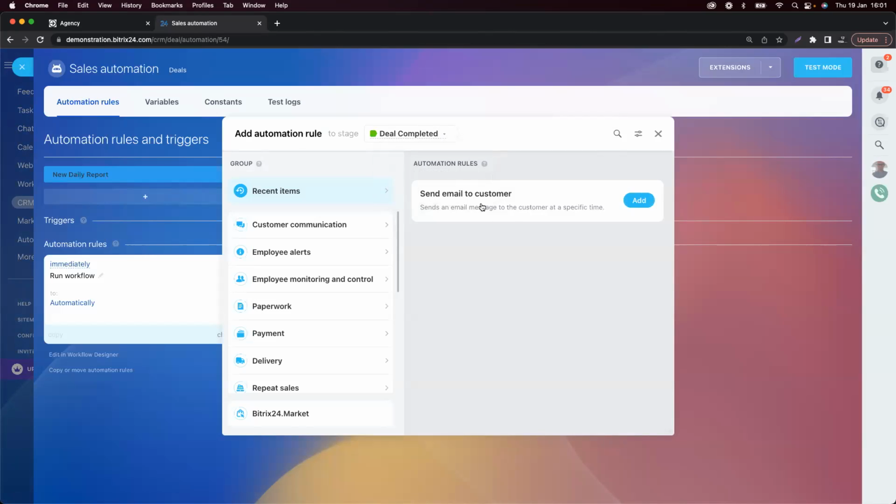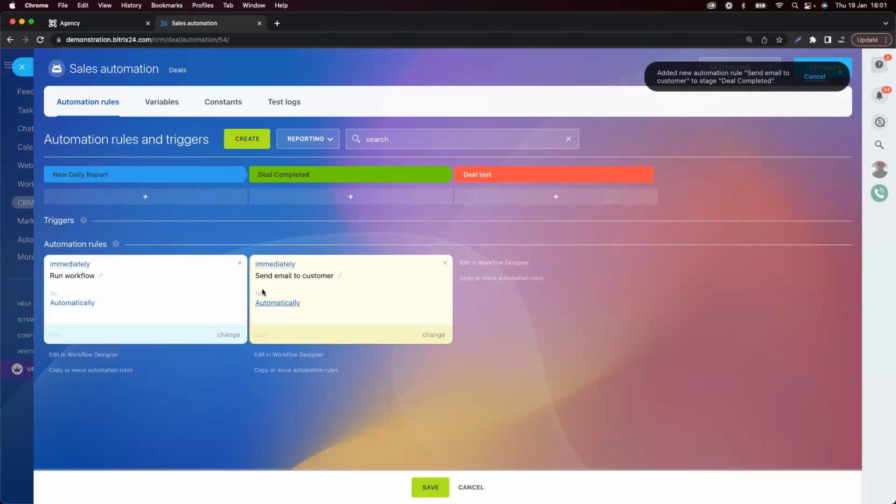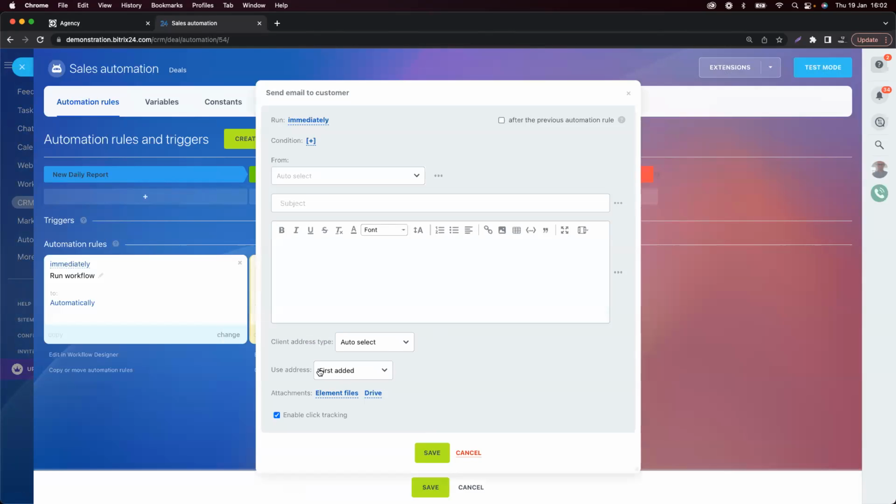We've got this one here, send email to customer. If we add that automation rule, you can see the send email is here. You can see client address type. We can select the email, but it's here, use the address, which is going to be the first added. That would send an email to 1.